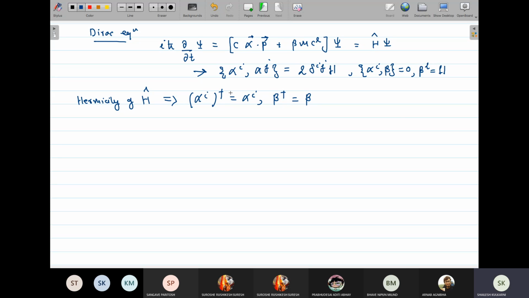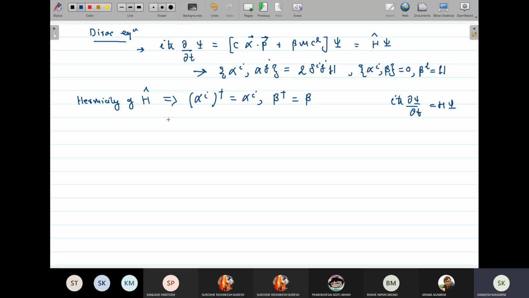Sir, they are Hermitian. Is this our claim, a sort of assumption? No. I want to give this a quantum status. Now I'm saying that it is a quantum equation, like your Schrodinger equation. Your Schrodinger equation is i h-cross del psi by del t equal to H psi, and this Hamiltonian is a Hermitian quantity, right? It is observable. So I demand that this H is Hermitian. I want to do the same thing that we did for the Schrodinger equation, except that these are not numbers. That is the only difference. Is that clear? Yes, sir.